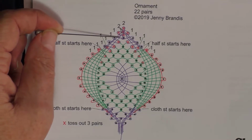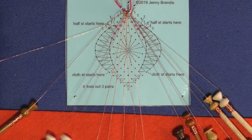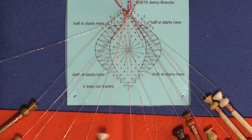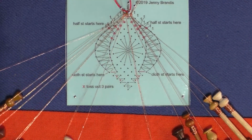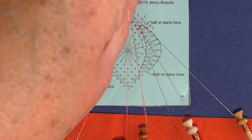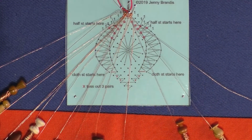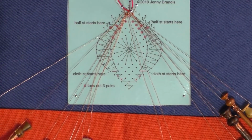Next we're going to take the new pairs through the passives to become the inner passives. This is the new pair on the left. Cross stitch through the passives. Cross, twist, cross, cross, twist, cross. That makes them the left inner passives. Using the new pair on the right, remove the temporary pin and ease the thread down. Cross stitch through the passives, cross, twist, cross, cross, twist, cross, tension. That makes them the inner passives.